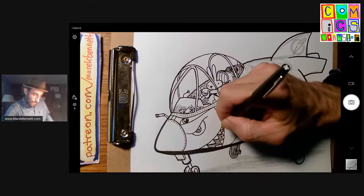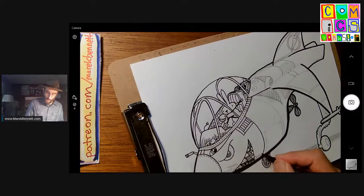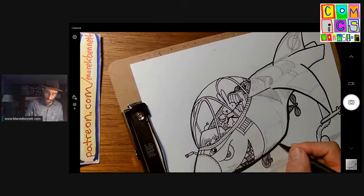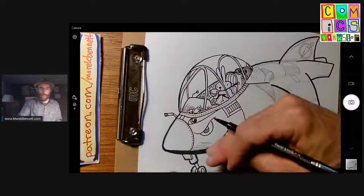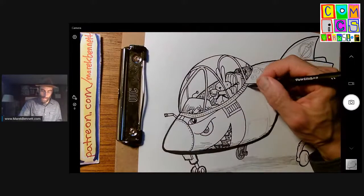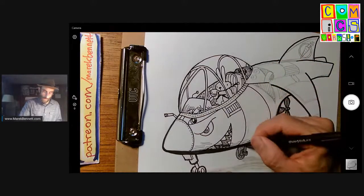Doesn't actually look like a mouth. It looks like it's on the surface. Even if I shade a little bit under here, that will also help that lower contrast look. There we go. That helps it sort of look like it's curving down a little. I'm not going to get too far into the shading for this. I want to keep it as simple as possible, though.